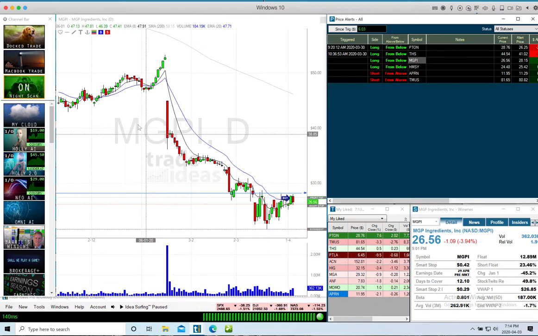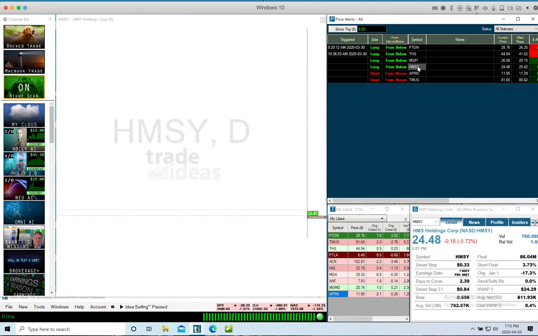On our long side, we're looking for MGPI. One thing to note, if I run the same VWAP from the beginning of the gap, you can see that we have a fair amount of room. We can go up to $31 here before we get this resistance that we saw on the SPY, potential resistance, I should say. But note that it's sold off, and as it's been selling, the rate at which it's selling has decreased. And I just think if it gets above this, we have a 23% short float down here, that we could get some pop higher from that.